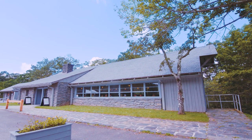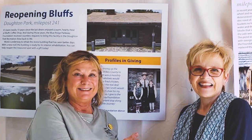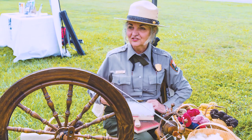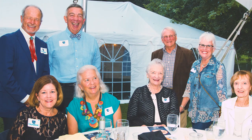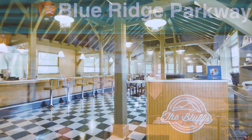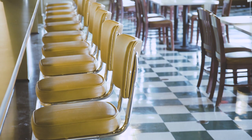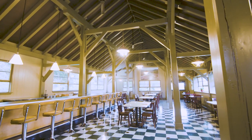The genesis of the rebirth of the Bluffs really can be credited to the local community saying we miss this icon — folks who really ignited all of the fundraising effort that the Blue Ridge Parkway Foundation has been collaborating and leading. And were it not for the state of North Carolina, the Appalachian Regional Commission, and this very large community of stewards, the funds wouldn't have been raised and we wouldn't be standing here talking about the resurrection of the Bluffs Restaurant.